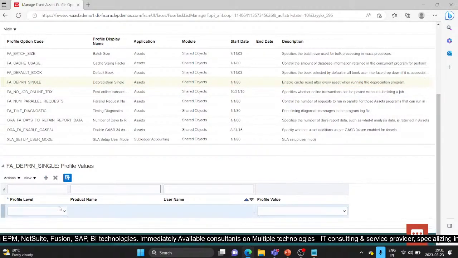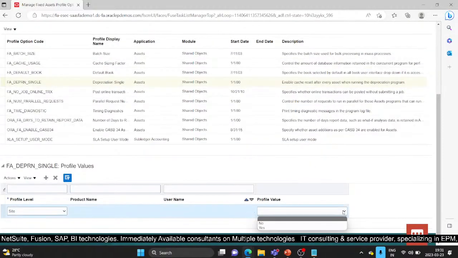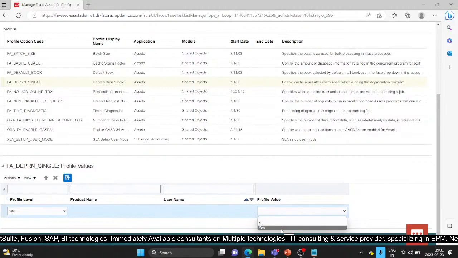So if we see the profile level options available here, I'll click on slide. So this is also yes or no. Sorry, no for the value, means if you select no, the cache is reset after every 20 assets. But if you enable this option, you click on yes, it will be reset after every asset.